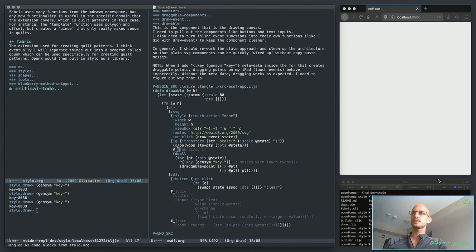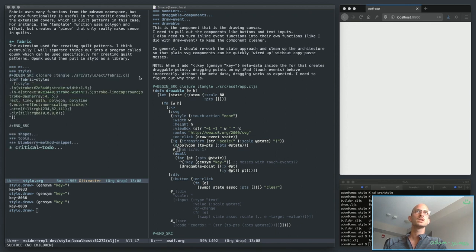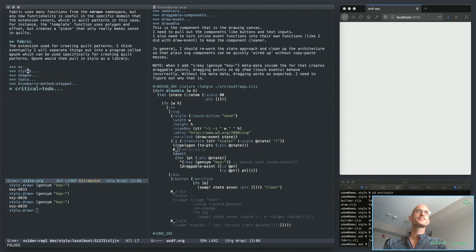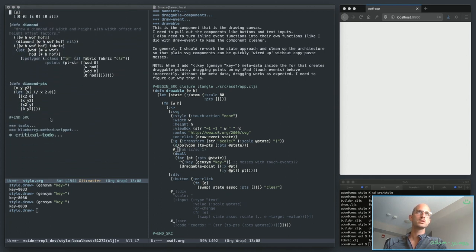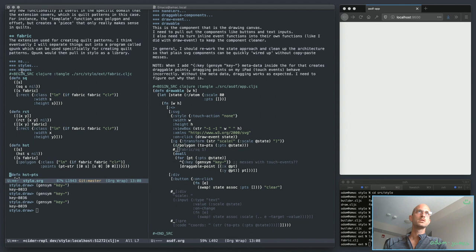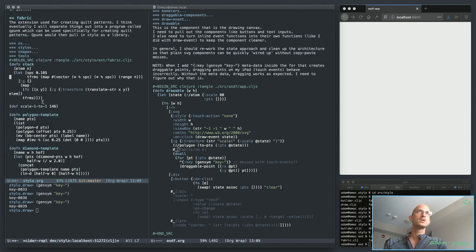Let me see if I explore this folder a little bit. cd extension, right? Fabric.cljc. Ooh. Okay, I goofed something here. This is cljc, cljc, cljc. Yep.